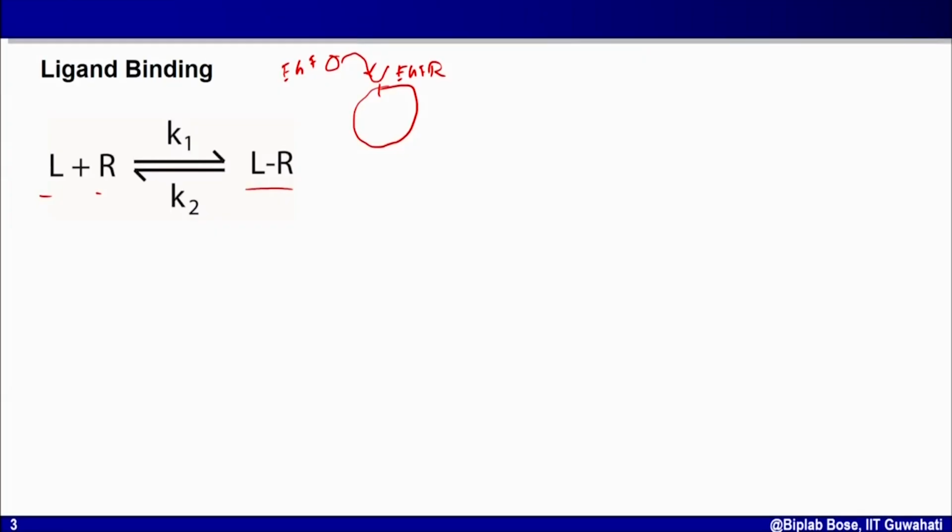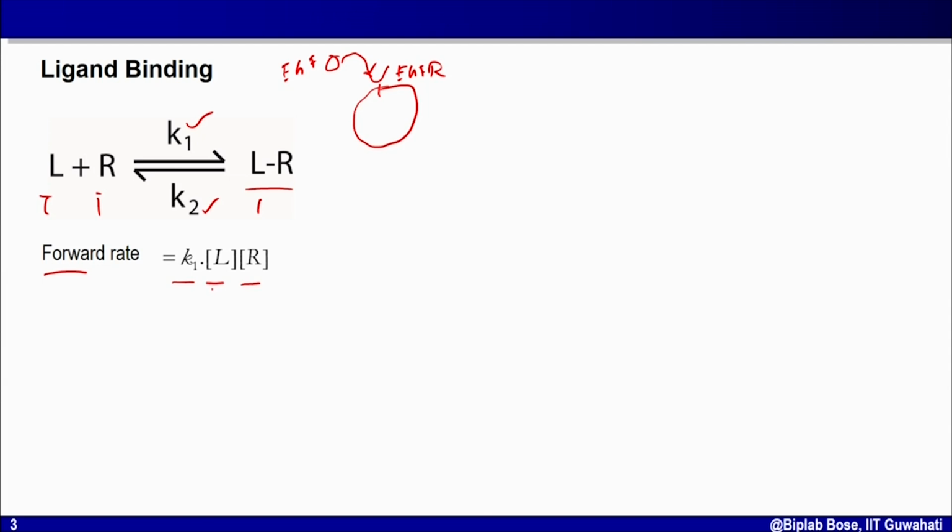So it is a reversible process the way I have shown here by double arrow, and the rate constant for the forward one is suppose K1, and the backward reaction, or the reverse reaction, the rate constant is K2. So let us write down what will be the forward rate. So using the law of mass action, remember the stoichiometry here is 1 and 1 forming one molecule of the complex. So using the rate law of mass action, I can write forward rate is equal to K1, that is the rate constant, into [L] into [R].